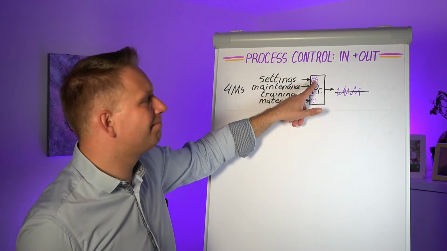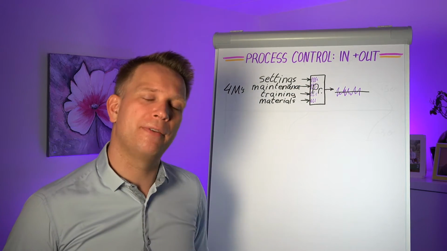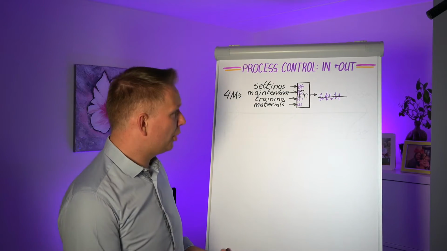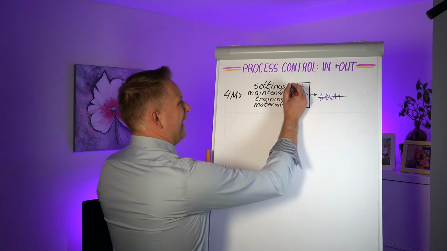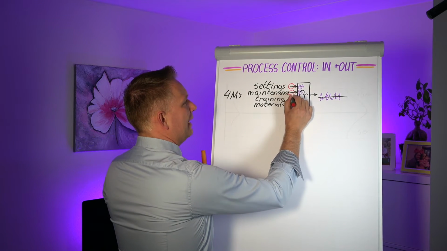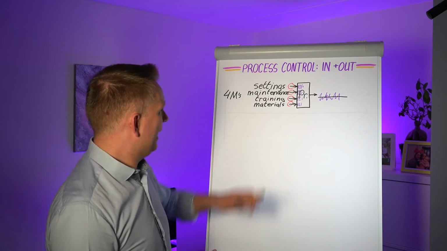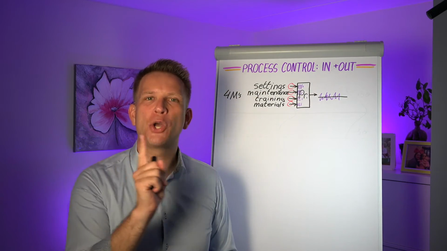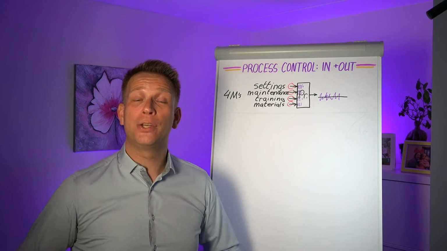Now, when we are talking about process control, too often I see this variation come back. You can put this variation in there if you want, but I would generally advise against it. If you want to do process control on the input side, fix these, right? These should be set points. So a setting has a set point. There is only one point that you want your operators to put into the machine.